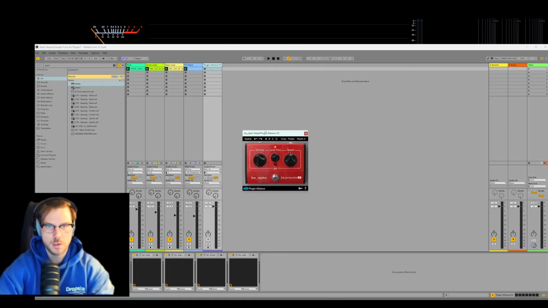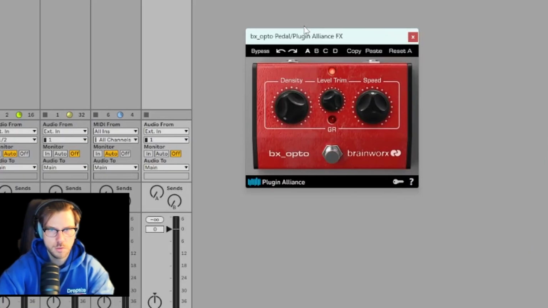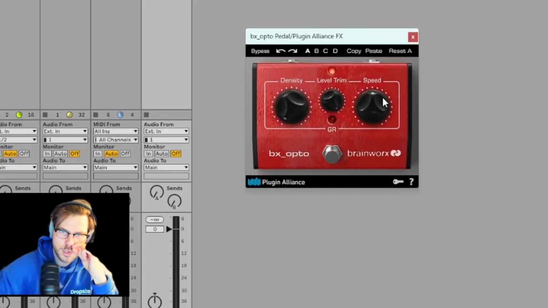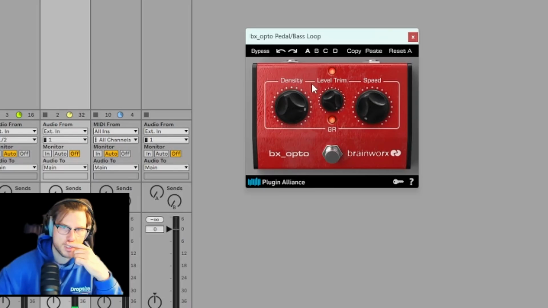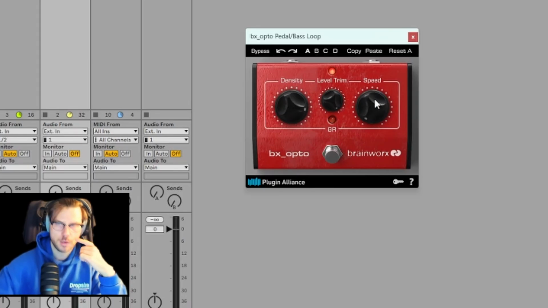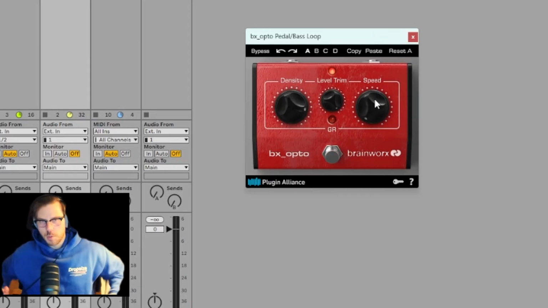All right, another distortion tool or an effect tool. It's a red one. Doesn't seem to be a distortion tool because they have like speed. No idea. I will put it on the bass and see what it does. Maybe it's compressing the sound, and here I can decide how much it should be compressed, and then the speed is the reaction to the compression. So maybe like the release?